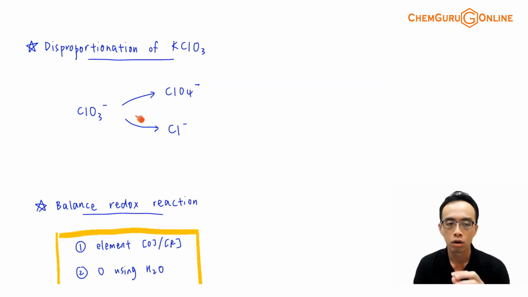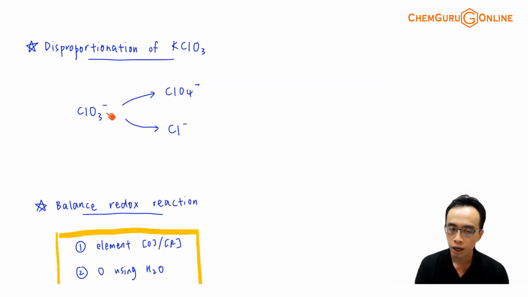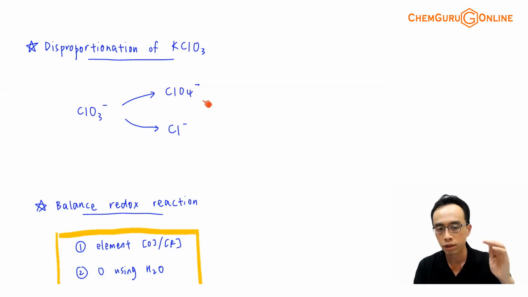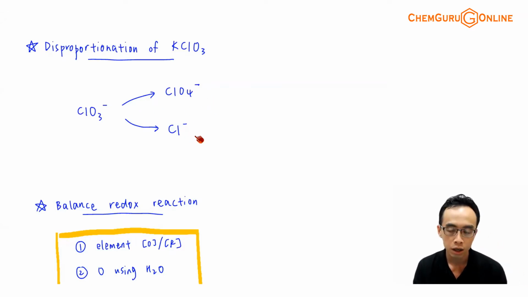So given your chlorate(V), ClO3 minus, undergoes disproportionation to form ClO4 minus, chlorate(VII), and Cl minus, the first thing we want to do is determine which is the oxidation and which is the reduction. Later we also want to write out the overall balanced equation. Now you notice we effectively ignore the potassium cation, K+, because K+ is stable and it shouldn't be the species that takes part in the reaction. This is why we just focus on ClO3 minus, chlorate(V), undergoing disproportionation to give me chlorate(VII), ClO4 minus, and chloride, Cl minus.